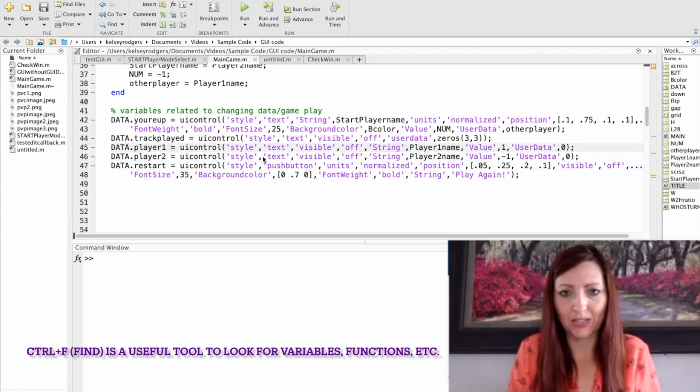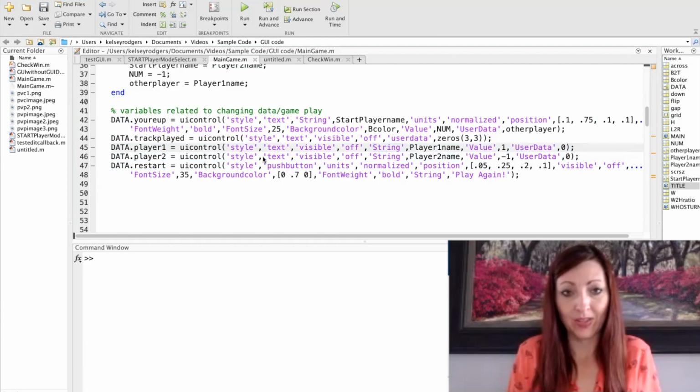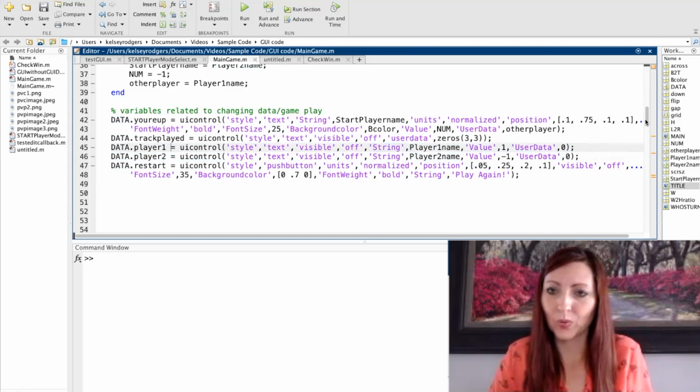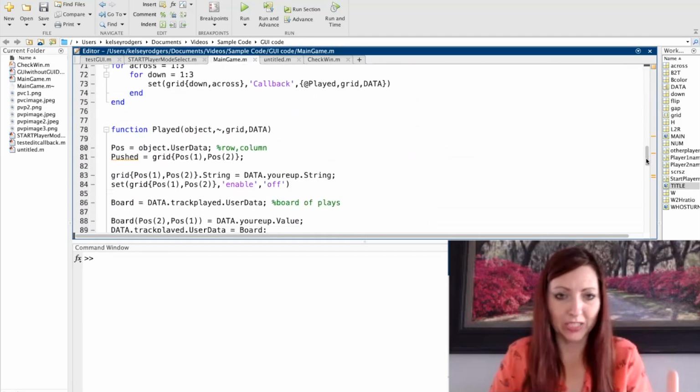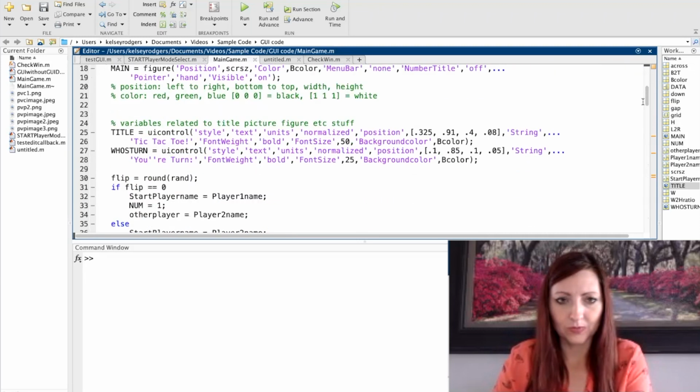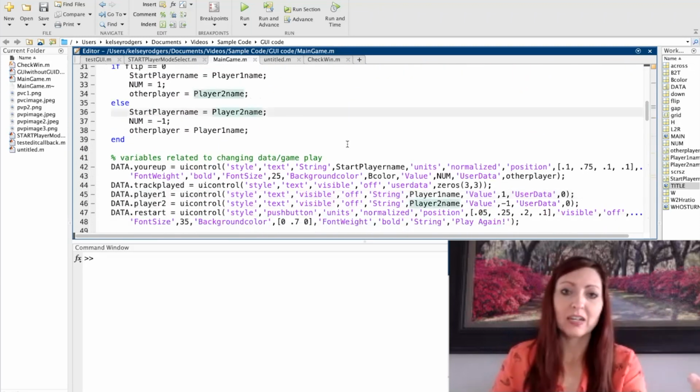But let's check and make sure. So it's not showing that I'm using it anywhere. I will scroll and check visually also. Yeah, I don't use that actually anywhere.